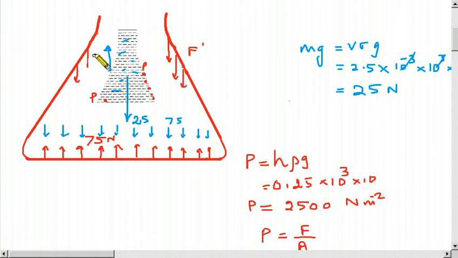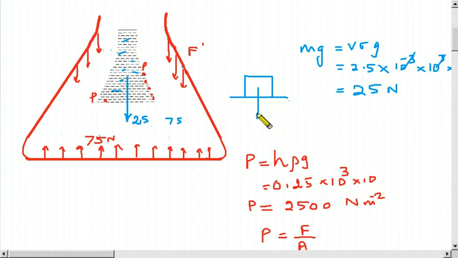Given by, not that one, this one. And also now we don't want these forces. We are considering only the reaction and the mg only. Remember that if there is a block on a surface, we consider mg, and what else? We consider the reaction. Reaction is R. Those are the only forces we consider.